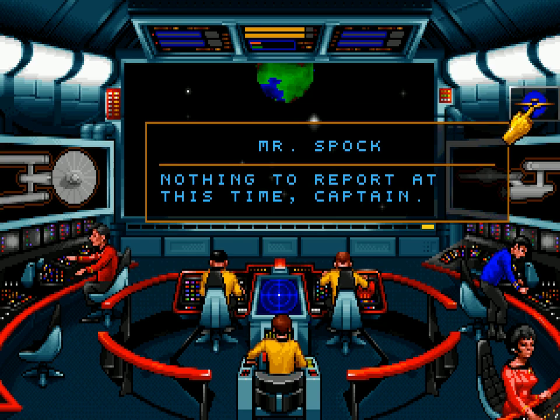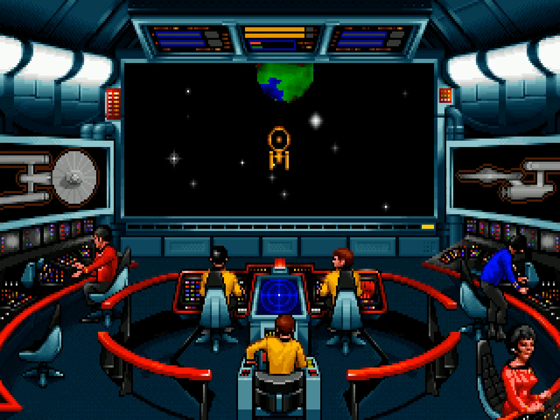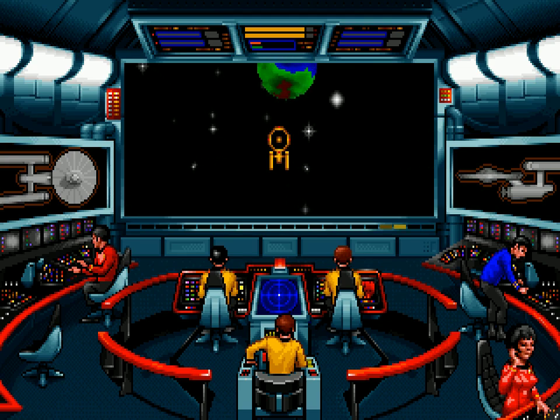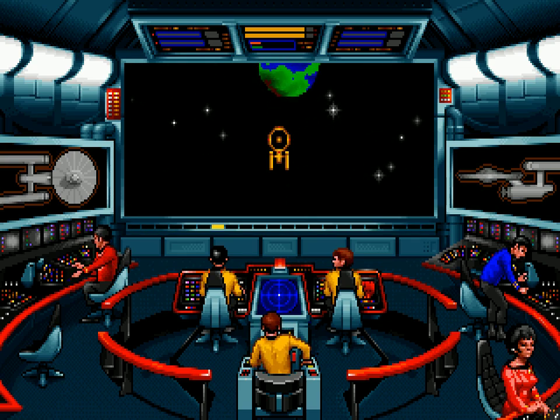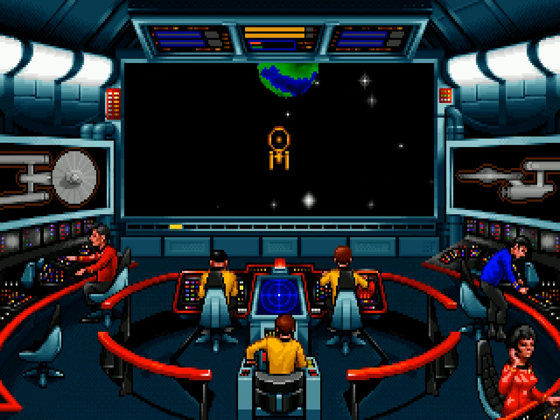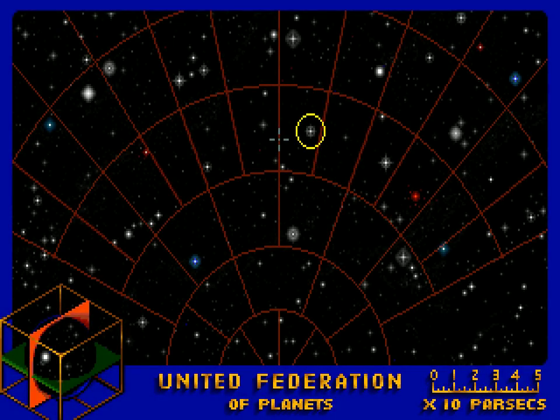Alright, any recommendations? Nothing to report at this time, Captain. I guess not. We should just head over to the Alpha Proxima system. Let me check the map once again. And it is over here, I believe.